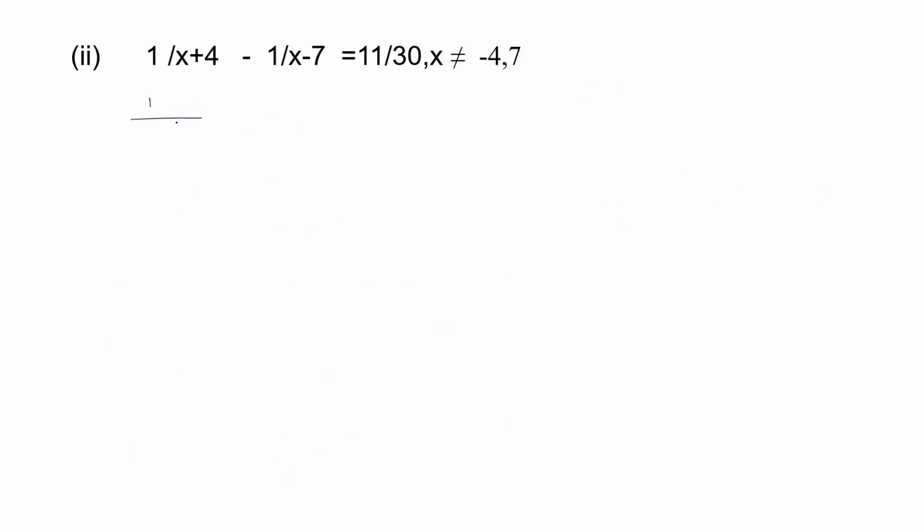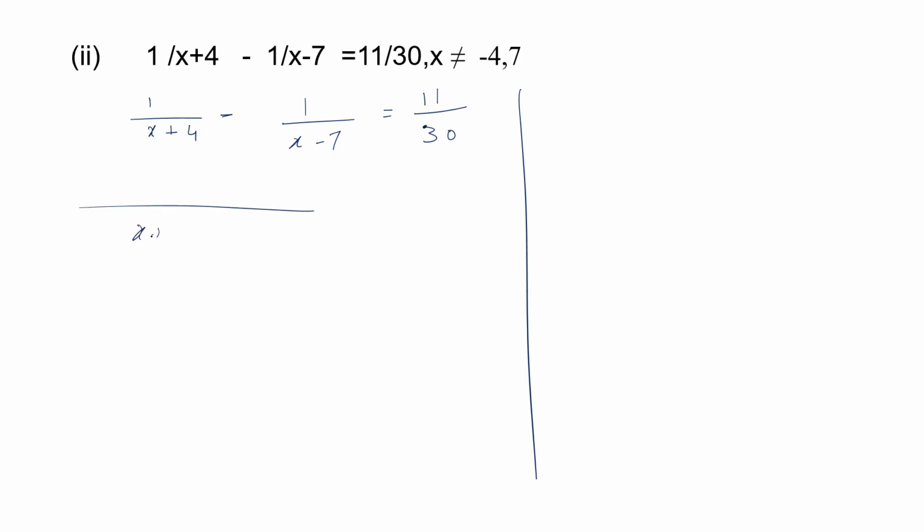So next one is, this is also solve the equation, that's it. You can use a method of your comfort. First of all, you have to make it into a quadratic equation. For that you have to find the LCM here and group everything. So here it is x minus 7 minus of x plus 4, taking LCM.